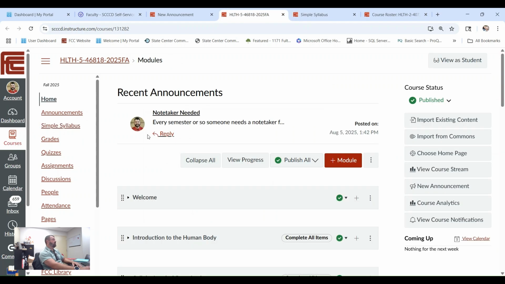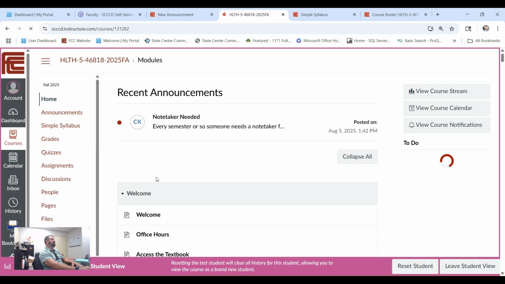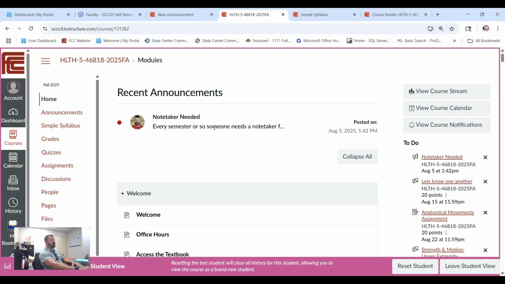All right. So now back to the course. This is the student view, so my view is a little different from yours. The recent announcements: the top three most recent announcements will be at the top. Just know that I plan everything to work off of your modules. If you're looking on your phone, which a lot of students do, it looks way different, and you're probably going to miss a lot of things.